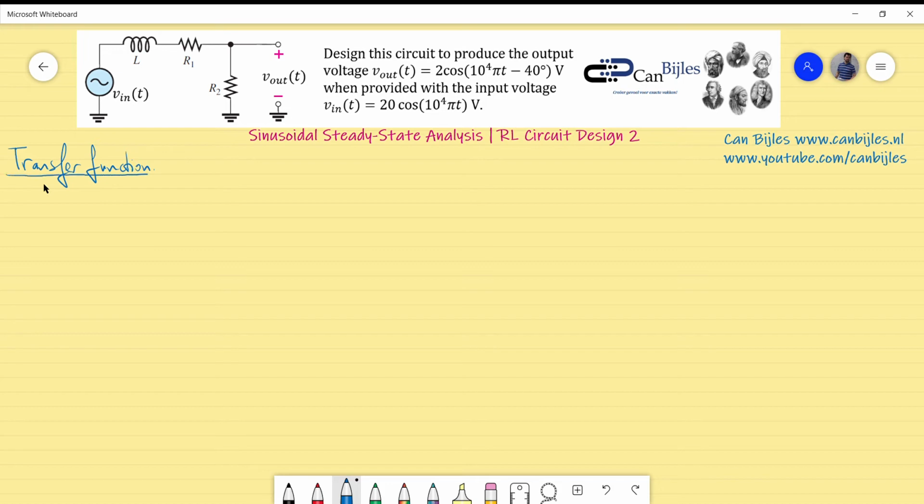So what do we do with the transfer function? What is actually a transfer function? Transfer function means actually you have a transfer from the input to the output. It will have our ratio of output divided by input, and that will give us a lot of information about how the circuit behaves and what kind of response it gives. So that will be V out divided by V in, all in Laplace parameters.